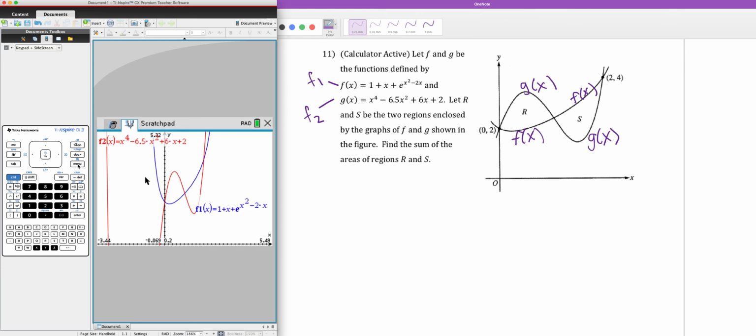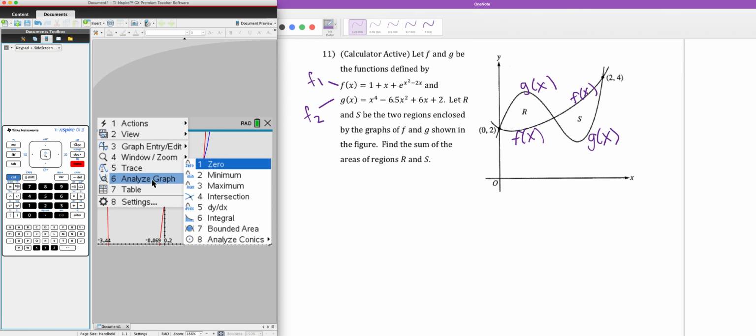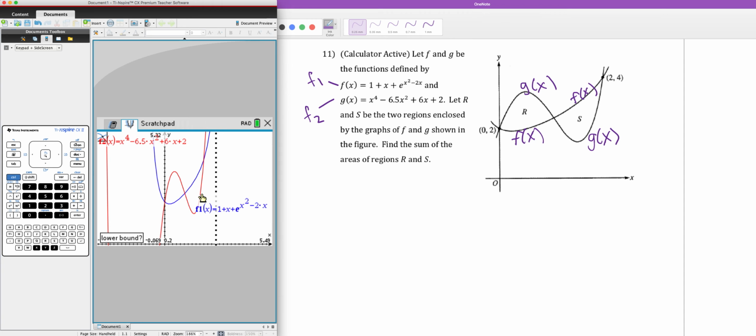So on my calculator, I'm going to go Menu, Analyze Graph, and find the intersection between these two. I'm only interested in this one right here, so I'm going to start slightly to the left, click, scroll over, click, and I get this coordinate pair right here. Now, I don't have enough digits to be accurate on the AP test, and I'm also going to want to store the x value so that I know what it is. So to store this, I'm going to hover over it, click, go Ctrl var, and then hit A, and then hit Enter to store it. It is now stored. I can tell that because it's bolded.